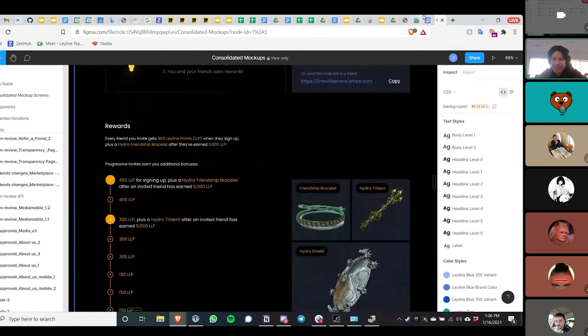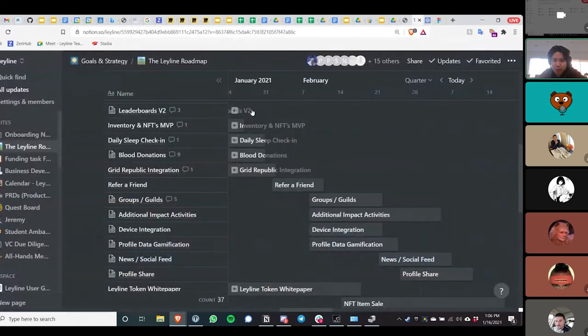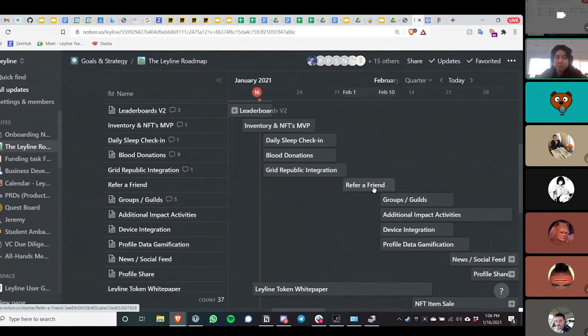That's going to be the feature where we say, okay, we feel pretty good about this core loop. But ultimately before we do this, I want you guys to feel like it's the right path. That's why we'd love your ideas on what else should be implemented on the site before we try to go big. What features do you feel are really needed before you would recommend LeyLine to somebody? Finished website.